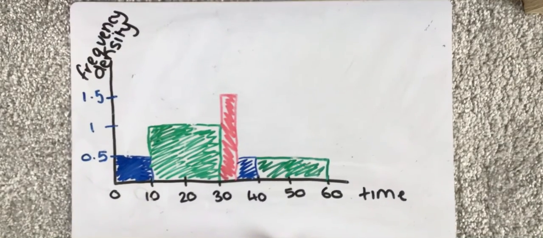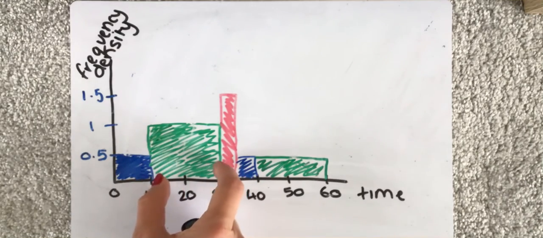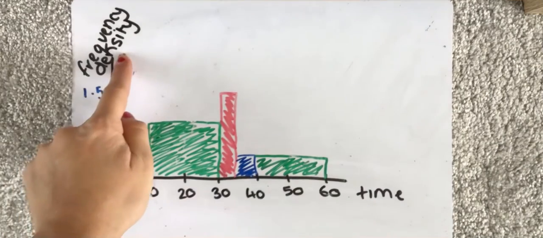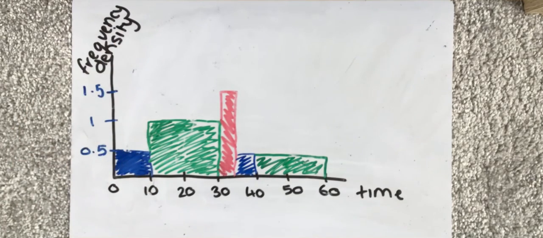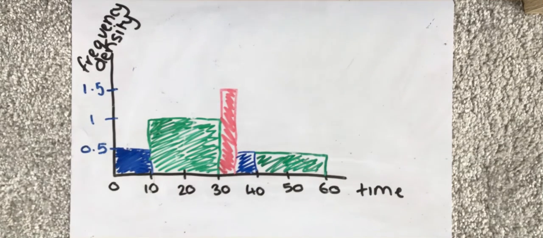So if we have a look at a histogram, here's one I prepared earlier, you can see that this is what it looks like, okay? The bars are all different widths. Some are quite narrow, some are much wider, some are taller. They're a mix of different bars. Up the side, we always have our frequency density. So our y-axis is always frequency density. And then whatever continuous thing we're looking at, in this case is time, goes along the bottom. And you can see they just go up in stages. So if I was looking at seconds, 10 seconds, 20, and so on, okay? And this is a histogram.